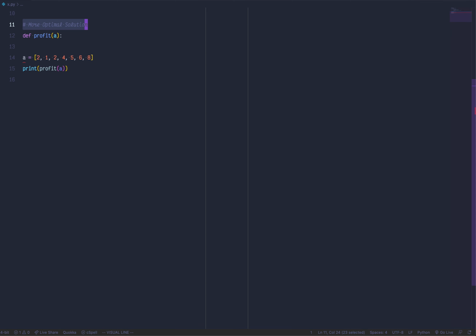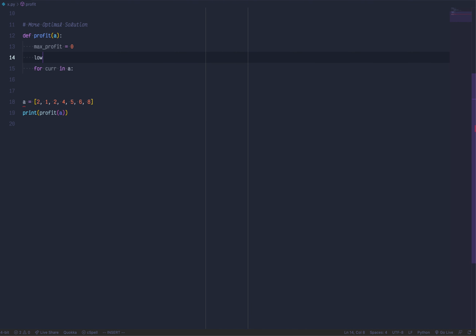This will be a more optimal solution in terms of time. We need to track a few variables. So max profit, which starts at 0. What else? Oh, we'll see. For current in array, so this is the current number.